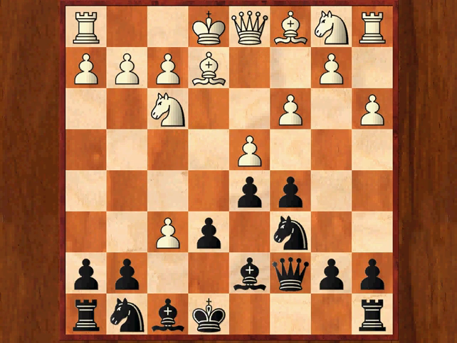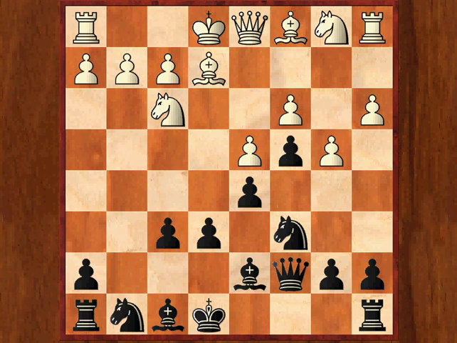Okay. So white decides to take, and I take, and now he plays b4. So I'm not sure if this is a complete mistake, but at least it makes my game a lot easier, feels a lot easier at least. I play c4, and now the position is locked here, so the queen side is more locked.